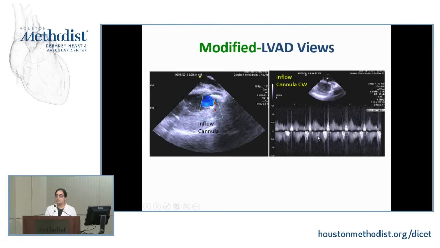But again, the one thing that is inaccurate across the board is inflow cannula Doppler. So I personally have stopped believing in any inflow cannula Doppler unless somebody tells me that the patient's inflow cannula is completely off axis and you're aligning perfectly to it. I've yet to see a good alignment. There are very few cases where, we show them in presentations, we talk about them, but to me, we've never been able to align properly to this.